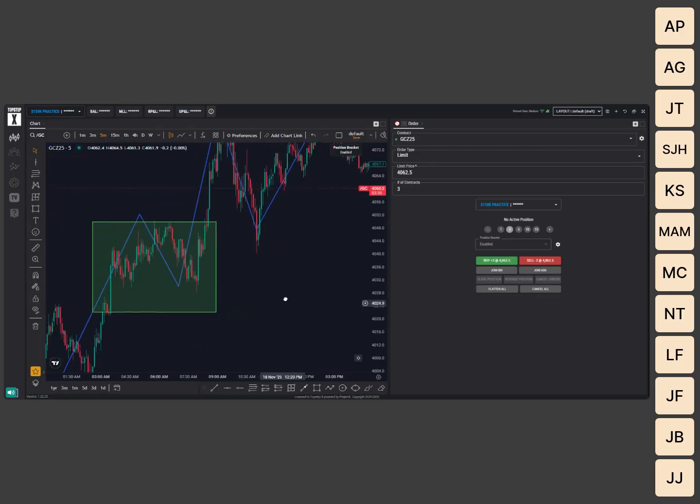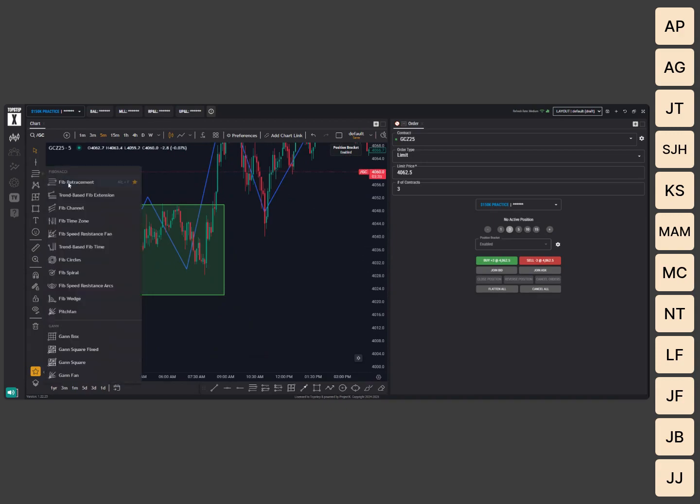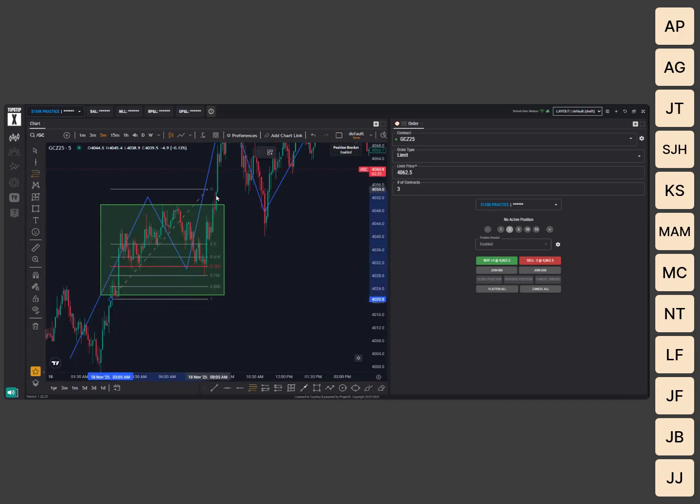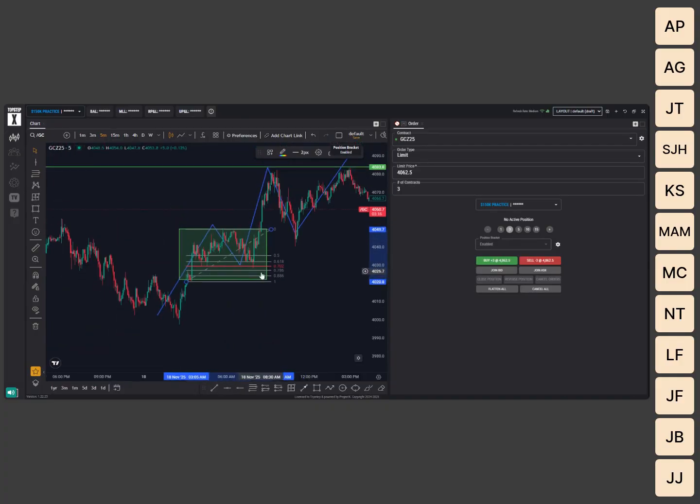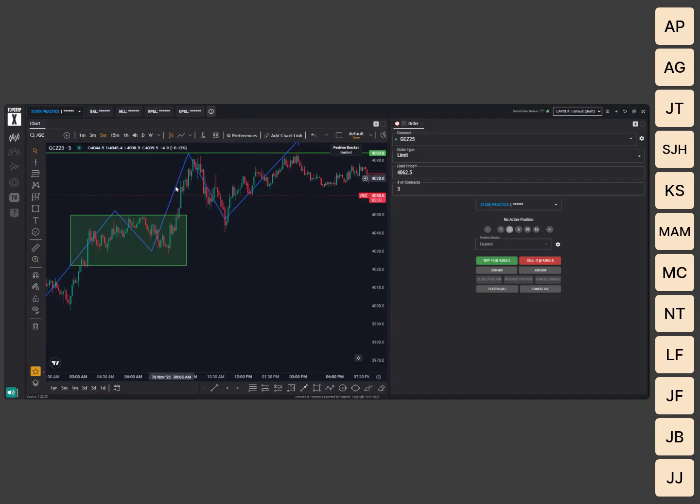Now for this, if we're really looking at this, that's just a sweep and a fair value gap right here. This is just a sweep. But again, we won't cover liquidity sweeps today. It's a little bit confusing. But these swing highs will help you understand what is the major move of the market.